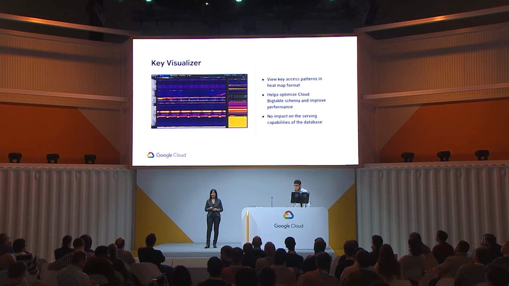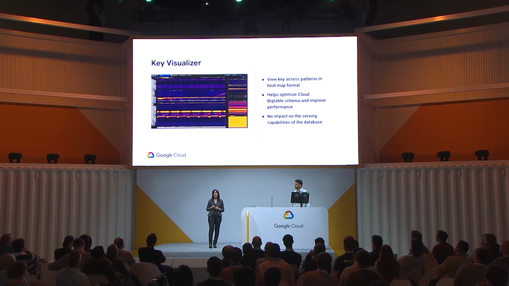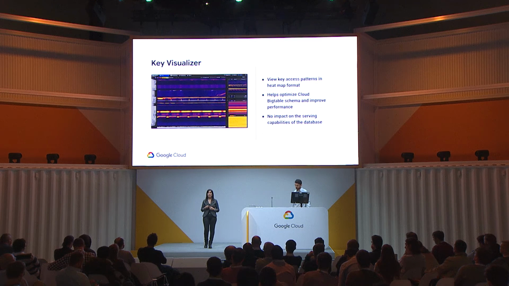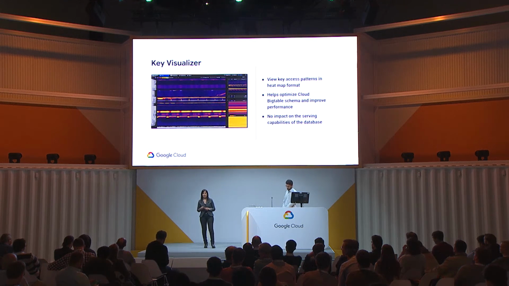And finally, we have Key Visualizer. And this is a very interesting piece of engineering. This is a heat map that will show us in a visual manner a lot of dimensions of performance in the Bigtable cluster. So horizontally, we can see the timeline, so we can see summaries over time of CPU, of reads and writes, and rows distribution.